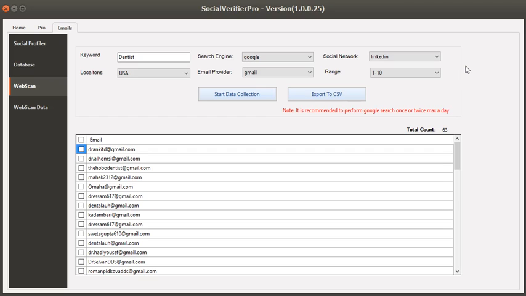And so these are the actual email addresses of dentists themselves. And we can take these, we can export them, pop them into the social profiler, find out where they're at socially, message or connect or follow.